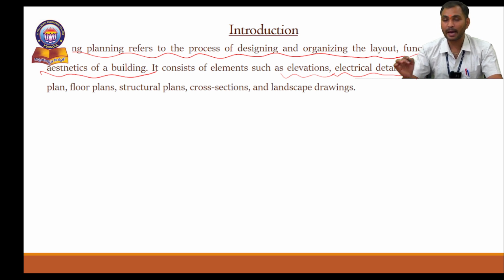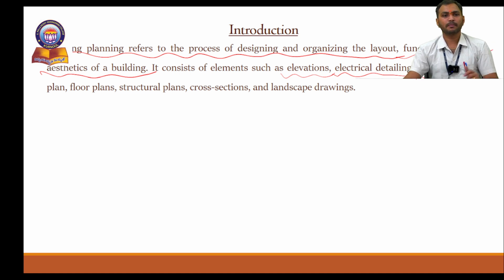And next one is plumbing. Plumbing means removing the wastewater. The wastewater coming from our building, from kitchen rooms, washing areas, bathrooms, or urinal places. We can't store that wastewater in our building, so we have to remove it from our building and send it to the drainage system. How do we remove it? That's why we have to provide plumbing, which is the arrangement of the pipes, the delivery pipes. So plumbing planning should also be there.